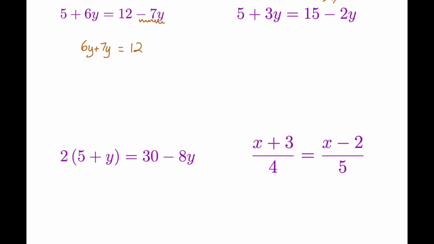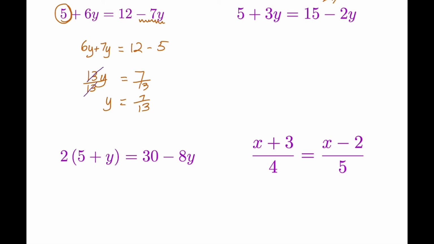Unknowns on one side and numbers on the other side. The 12 was not moved, but this 5 will be moved. If it's positive on the left side, then on the right side it will be negative. So 12 minus 5, calculate it first. Yes, you get 7. How about 6y plus 7y? Imagine 6 apples plus 7 apples, you get, yes, 13 apples in total. 13y. And then y is multiplied by 13. If you want to eliminate it, just divide by it, and then simplified, you'll get y is 7/13.